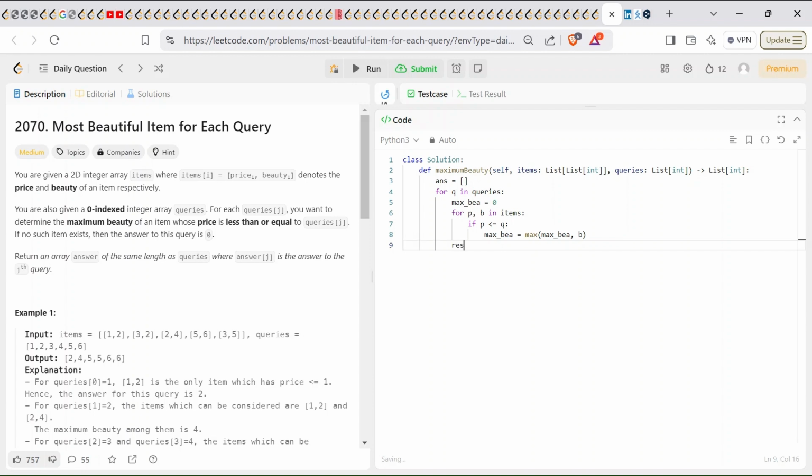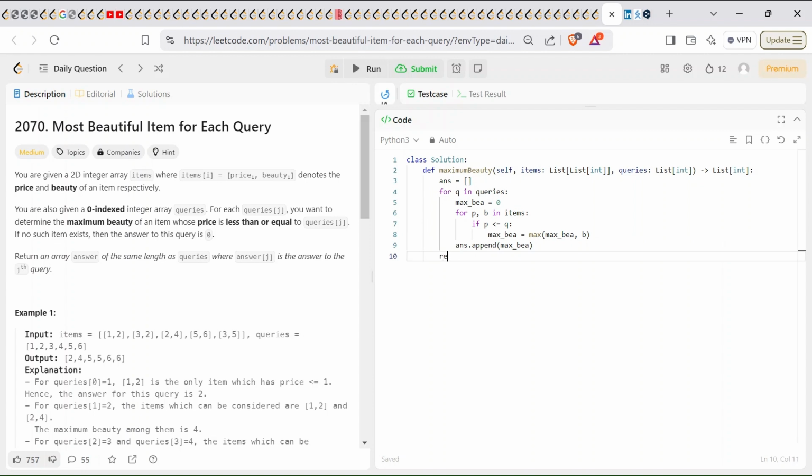After all of this, I'll append the answer of that query to the answer array for each query. After this, I'll just return the answer array which was asked of us in the question.